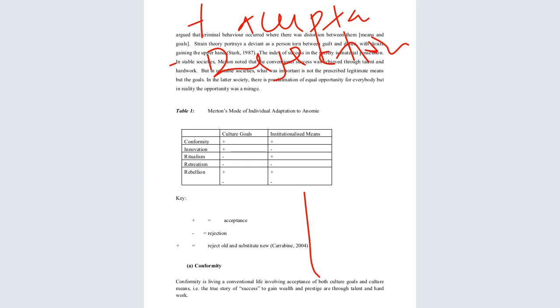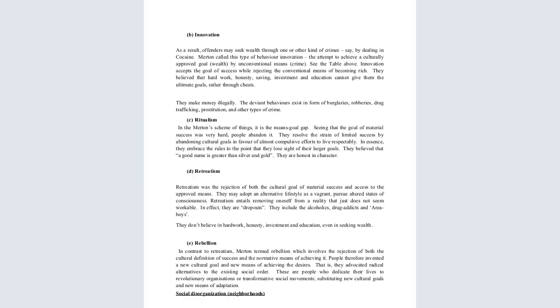Of course, I've already described them from the table, but we are just saying these are people who live a conventional life. These are the conformists now. They accept both the means and the goals of the society, and they work towards that success. They will always accept the goals. They will also follow the means that have been stated by the society. The second group, which we have already discussed, but I'm just repeating to create emphasis, the innovators.